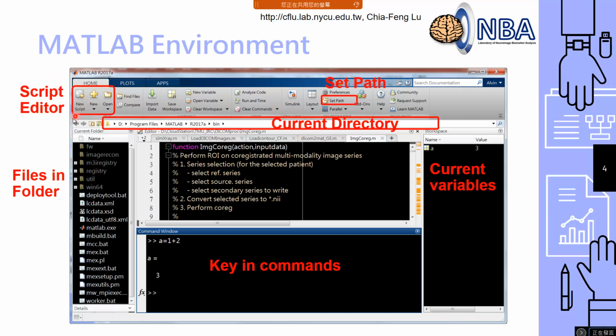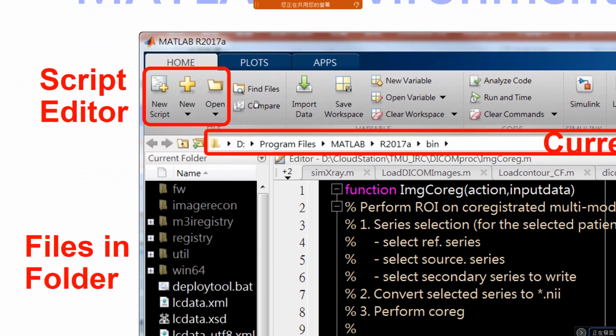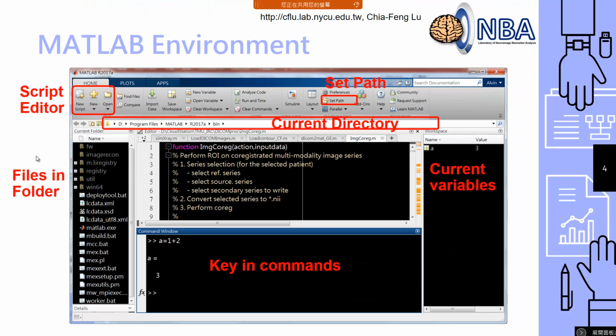And another thing right here, you can see there is a small area right here in zoom, okay? You can see there are 3 icons right here. The very first one is the so-called new script. Script means a file that you can key in your codes. So let me try it for you.